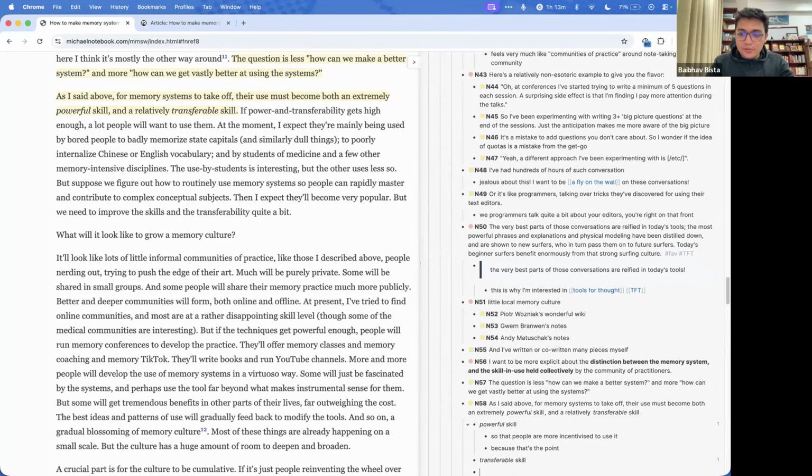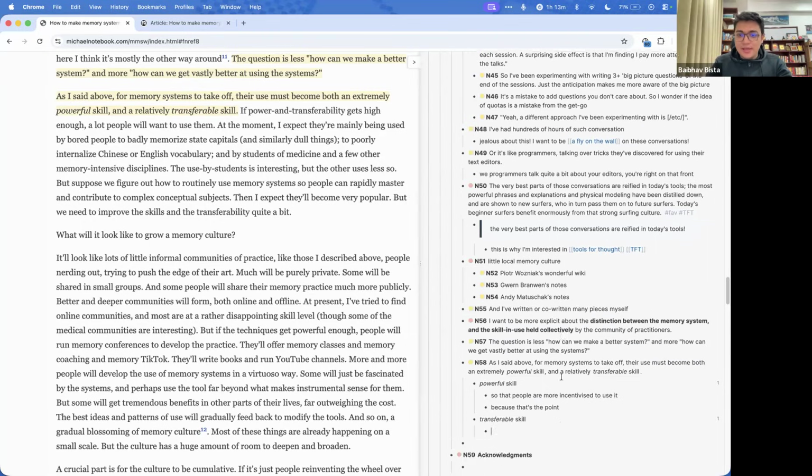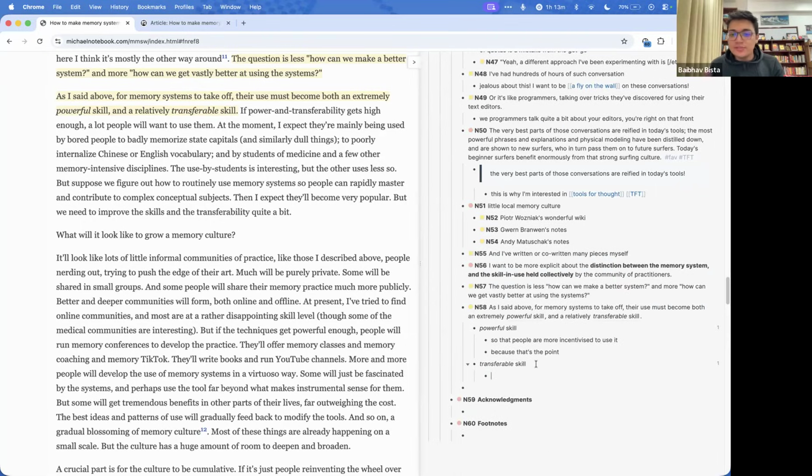And by transferable, I'm not exactly sure what he means. It could be transferable among different skills. So if you learn how to write good prompts for a particular topic, you probably get good at writing prompts for other things as well. So maybe he's talking about something like that, but maybe he's talking about something different. Let's read on.